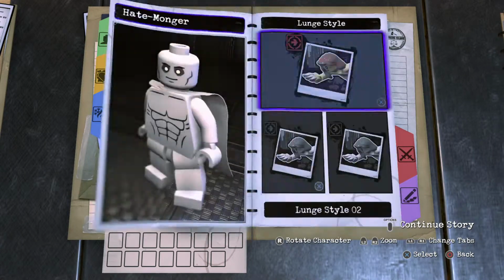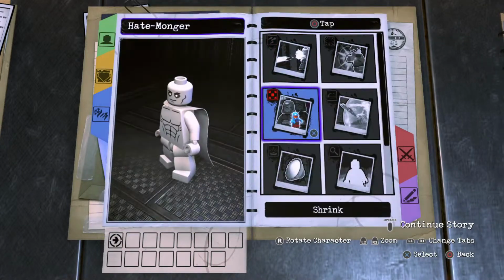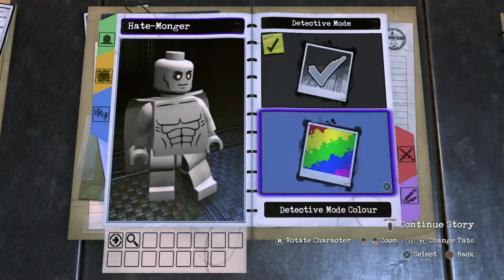So now onto the abilities. Lunge attack free because he's got flight going on. Tap square fighting. Hold square, lunge attack free. Tap circle is your detective mode.